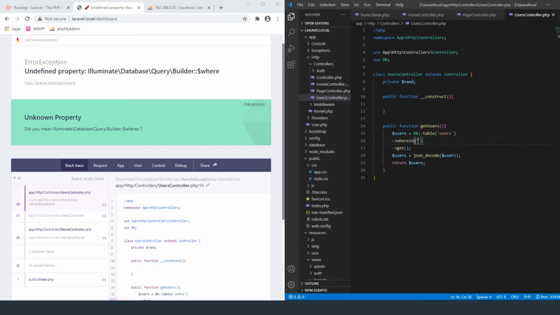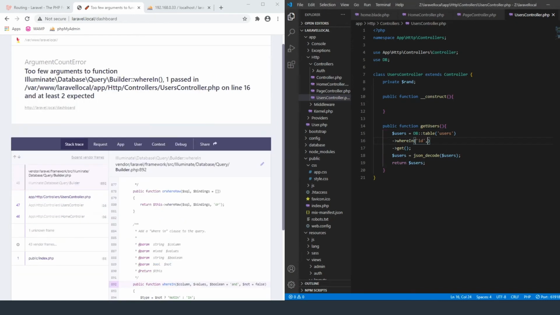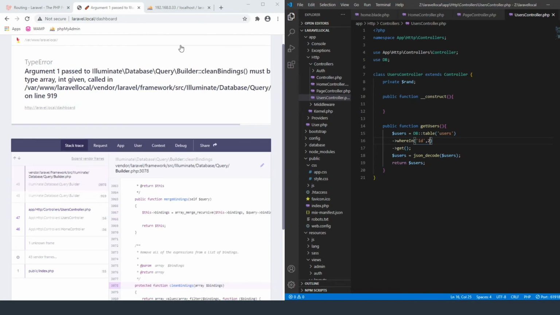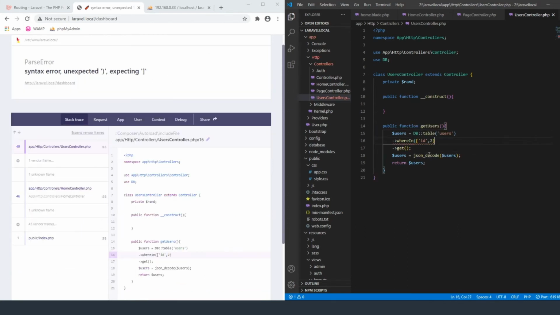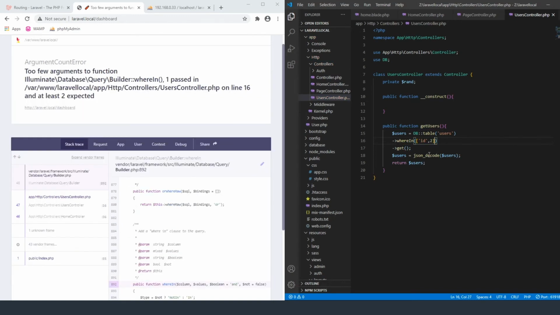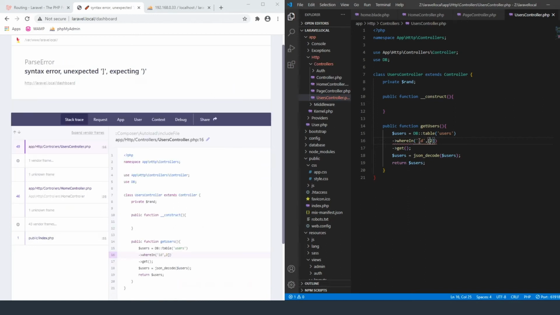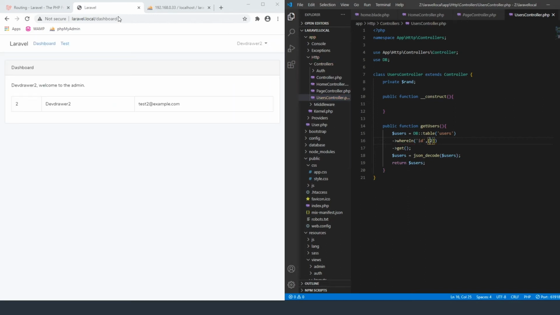So whereIn ID, and then we can just pass 2, and then this will only gather just the one. This needs to be an array, so let's come over here and pass that as an array. There we go. So now it's only going to gather that second user that we just created, or the current user that we logged in as.